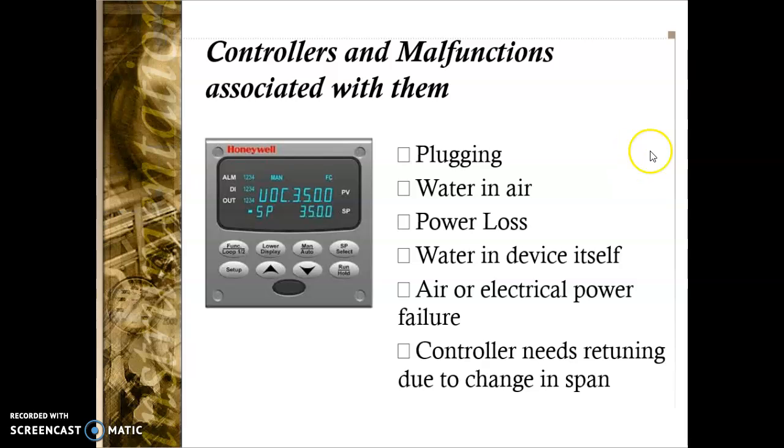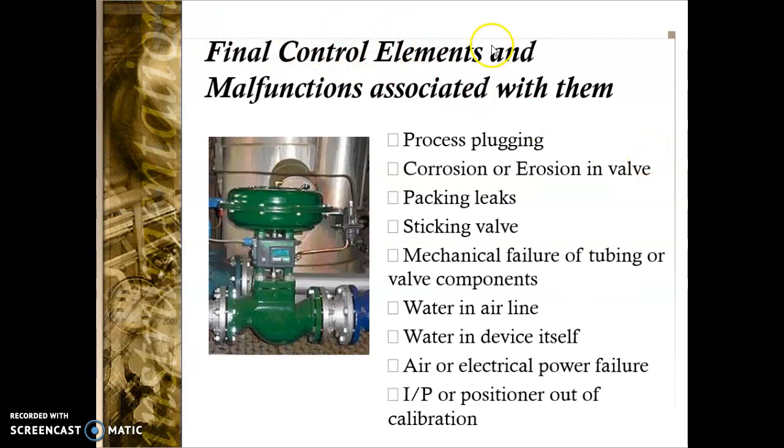And that's something to just think about. Your final control elements and associated. Here we're showing a control valve. You may also have a solenoid valve. You may have louvers, we've talked about for the final control element in the furnace. You may also have a variable speed pump. So different final control elements.